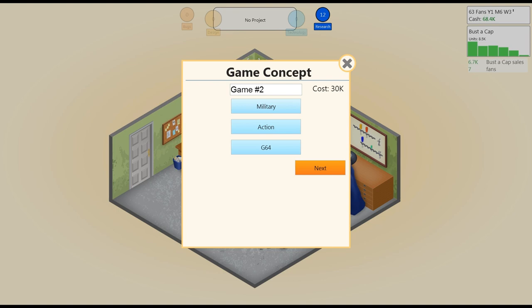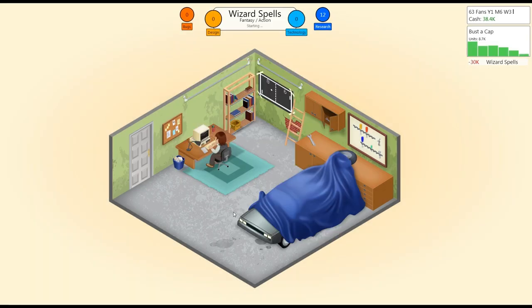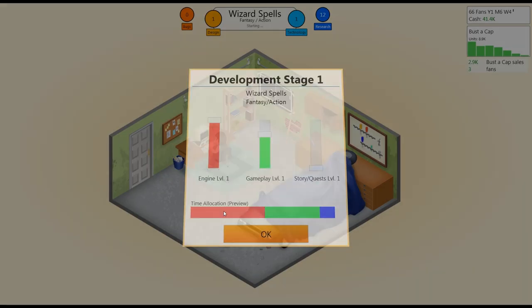Okay, guys, let's actually go with fantasy. Let's try that one. Okay, let's see, what can we name it? We can name it Wizard Spells. I know, very original. Awesome, that's me. I'm awesome with the unoriginal names.